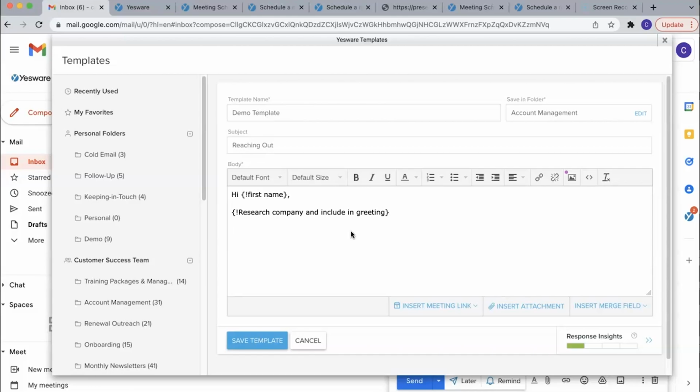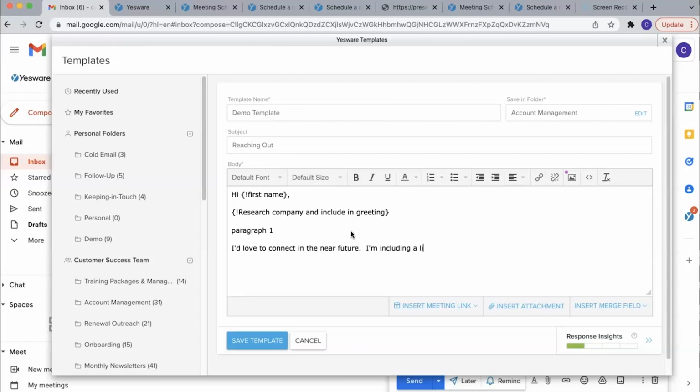Let's say the next paragraph is something fairly generic, so you would be able to leave this uncustomized. And then you wanted to tie out this email by offering a time to connect. This is where that meeting scheduler link comes in. So rather than having to write something manually, like, are you available? And then listing out certain dates, you're actually able to just insert your meeting link. So you could say something like, I'd love to connect in the near future.